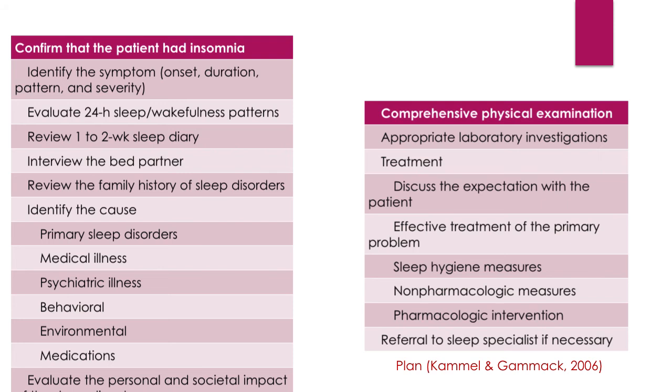We are going to discuss the expectation of the treatment with the patient. Effective treatment of the primary problem is important. We are going to discuss sleep hygiene measures, non-pharmacological measures, and if needed, what pharmacological interventions are best for the elderly patients. And if necessary, we are going to refer to a sleep specialist.